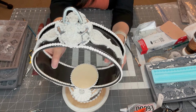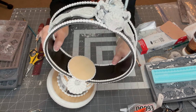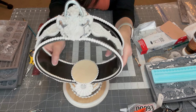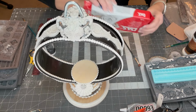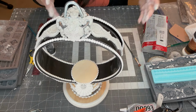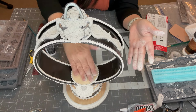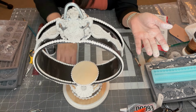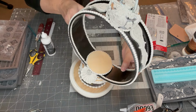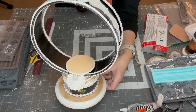Okay, this is what I ended up with. I know it seems like a lot of clay. I used about 1/3 of a package of the DOS clay. So you don't have to take it this far. You don't have to put all the clay elements on it. But I like adding the clay, so I'm just gonna let that dry, give it a paint job, and then take it from there.